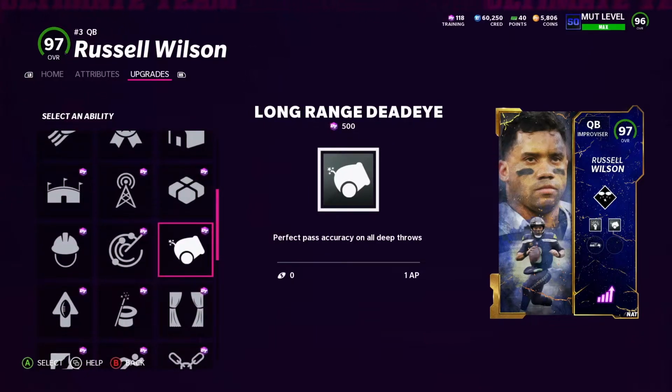Long Range Deadeye, I think, is really, really good. I think it's one of the best Deadeyes, if not the best Deadeye in this game. Sure, it may not give you good accuracy on the short passes, and that's true, but you get perfect accuracy on deep throws, working in the pocket and on the run, if you just let go of the right trigger, kind of like roaming Deadeye. It has a roaming Deadeye effect, where you just let the button go before you throw the ball, and you get automatic perfect pass accuracy every single time.